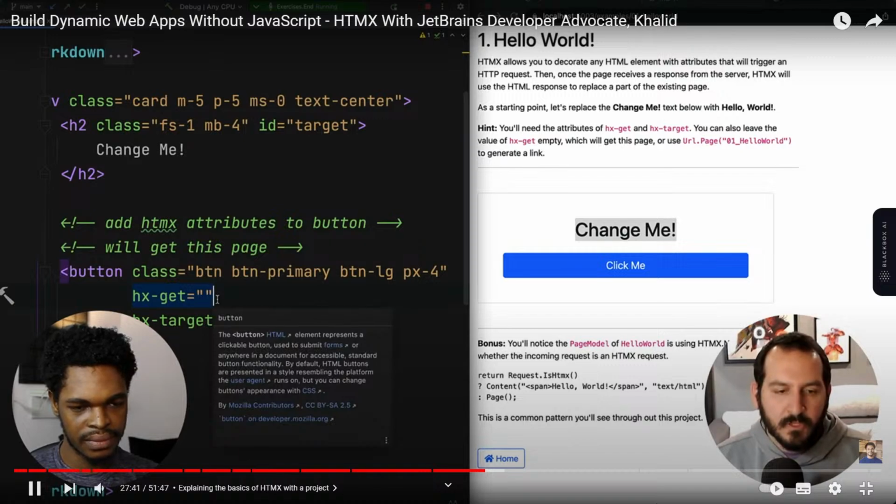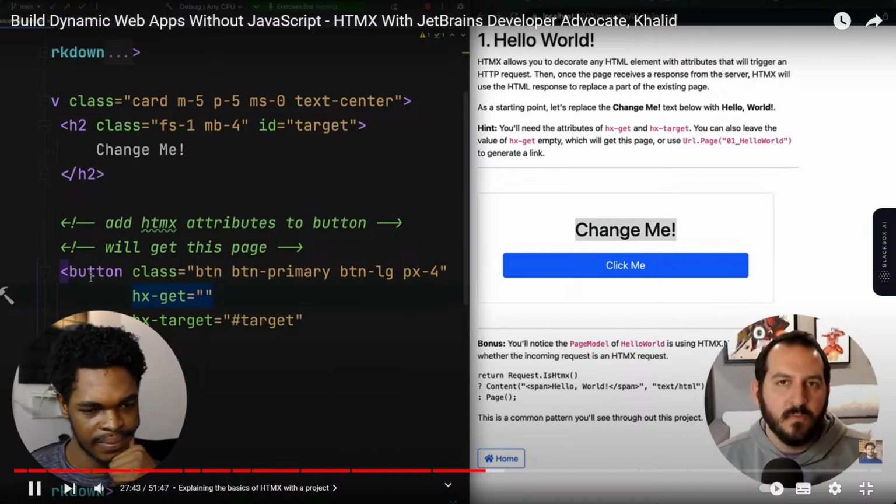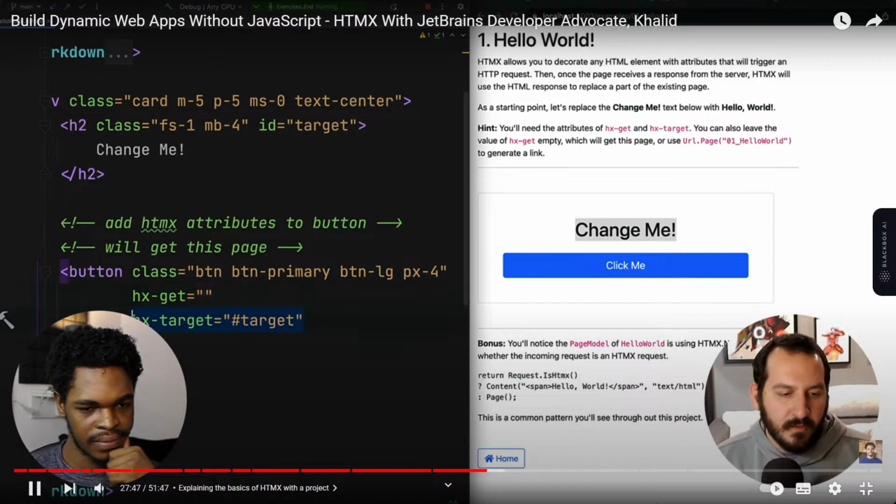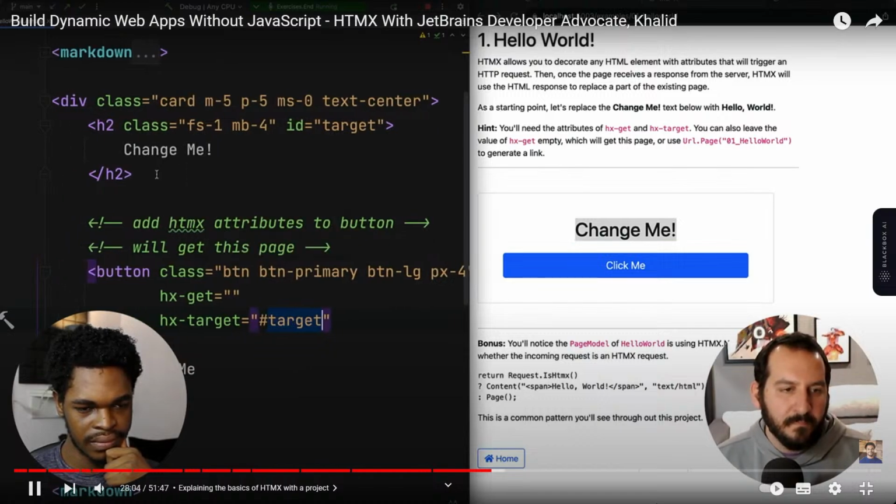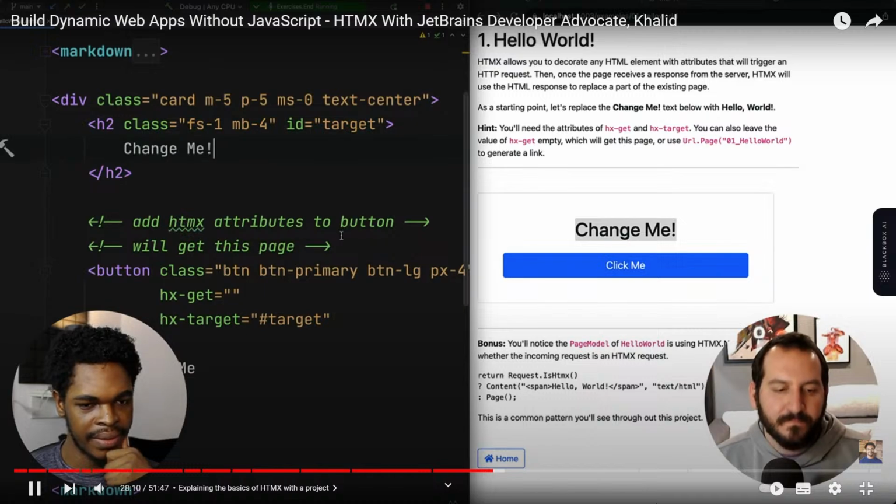When someone clicks this button, we make a GET request, and then the target: we call the server, it's going to return an HTML snippet. Where do we want to put that HTML snippet? Well, that's what hx-target is about, and it takes a CSS selector. Up here, our header tag, the h2, has an ID of target.